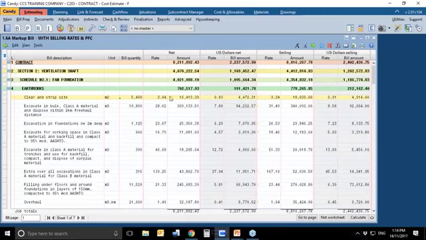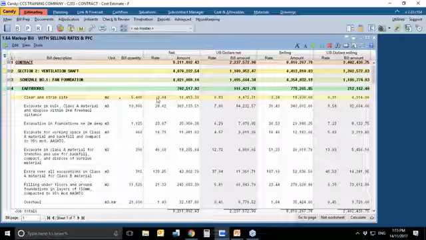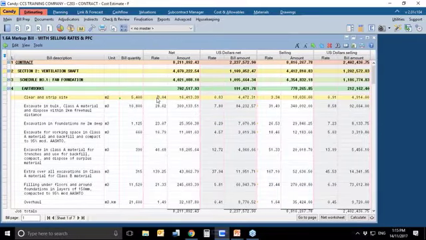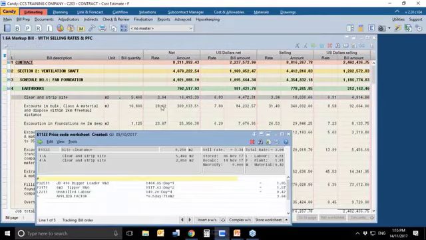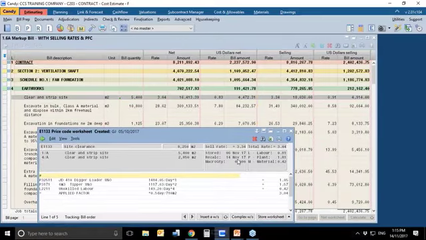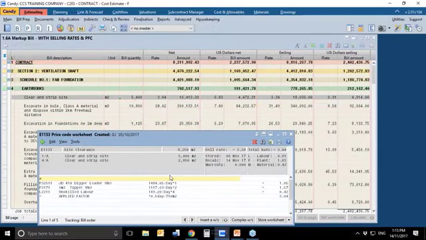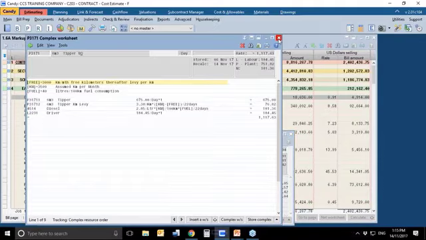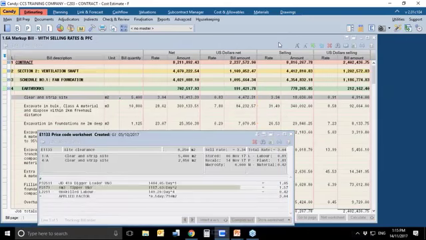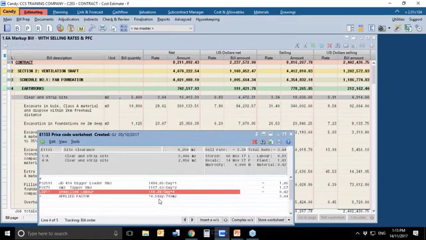Let's go and have a look at this rate. Clearance strip side, the estimator has worked out the rate for this item to be 3.04 dirhams per square meter. But if I double click on the rate for this item, it shows me the worksheet behind it, and we're very familiar with this document. My estimator says you would need a digger loader to price this item. You would need 2 tippers to work with a digger loader, and 4 unskilled laborers to assist the equipment, and it's got a productivity there.